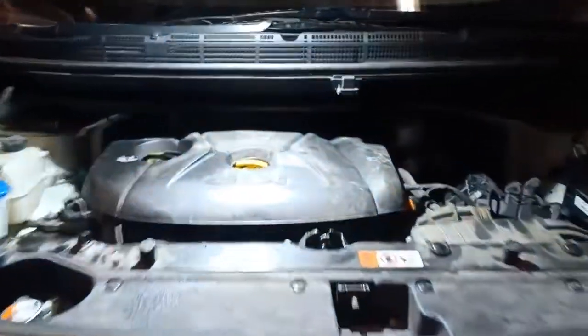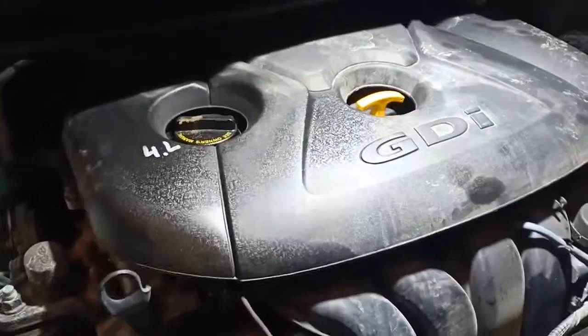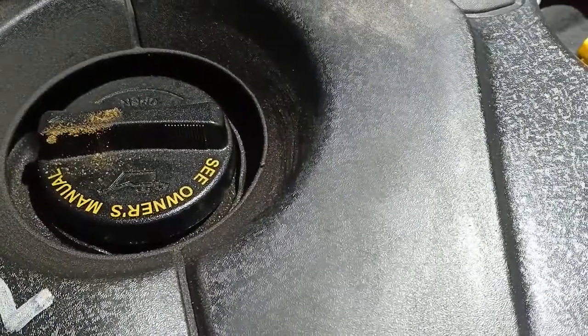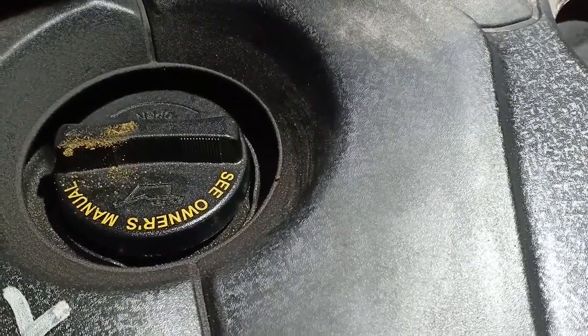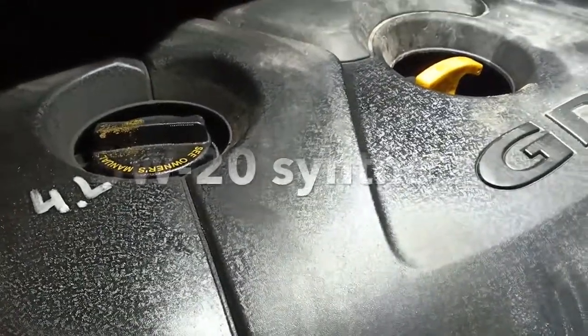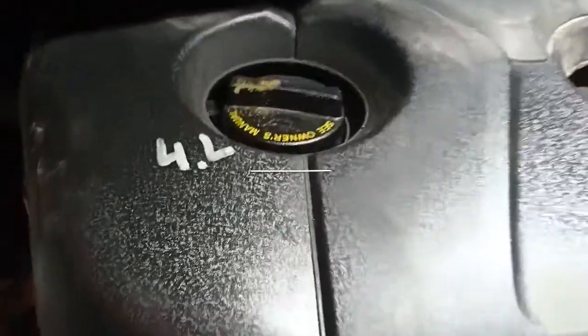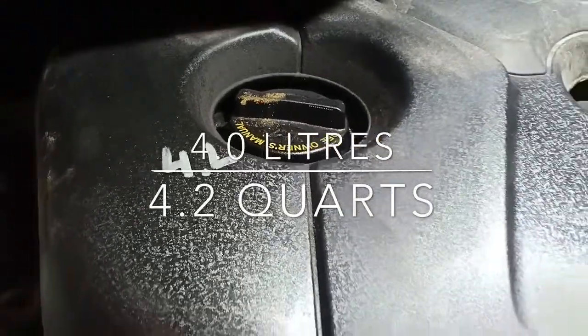Once you have the hood open, you will see the engine here. And if you look on top of the oil cap, it does not give you any information regarding the oil, the quality of oil you need. So if you look in your owner's manual, it will tell you that it will be 5W20 synthetic, and you will need 4 liters or 4.2 quarts.